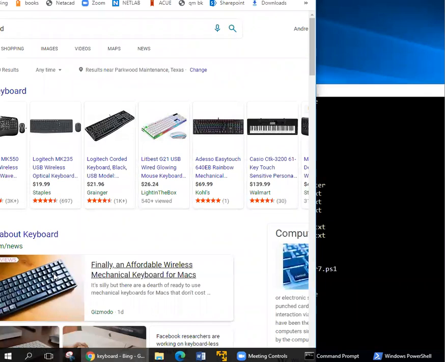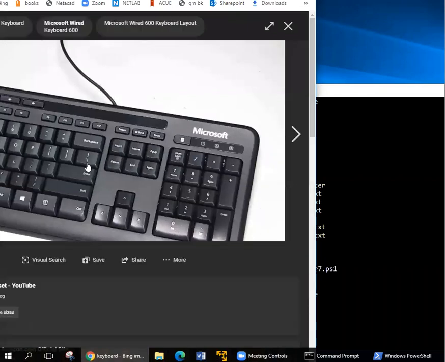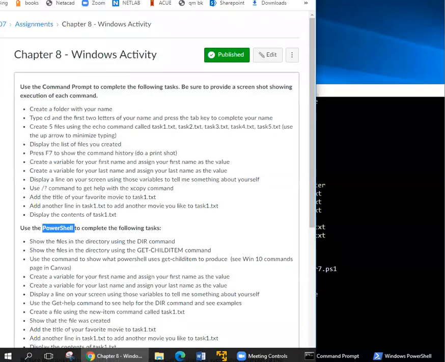So if we look at a keyboard, I'm just going to look at images real quick, just to make sure you know where the pipe key is. And it's this one right here, right above the enter key. You see that line, that is actually called the pipe. So if you ever need to use the pipe key, that's how you get to it.